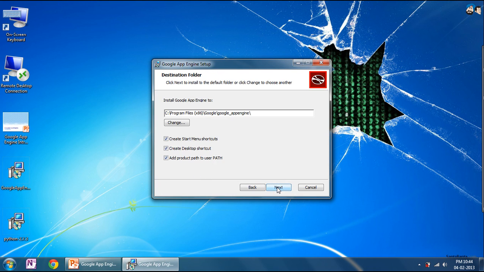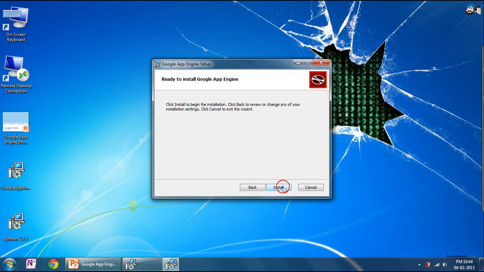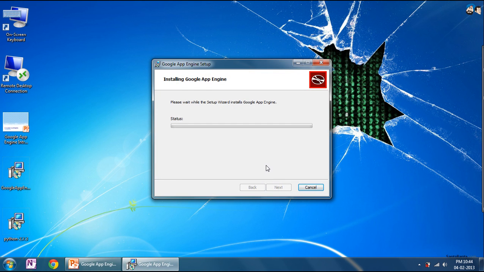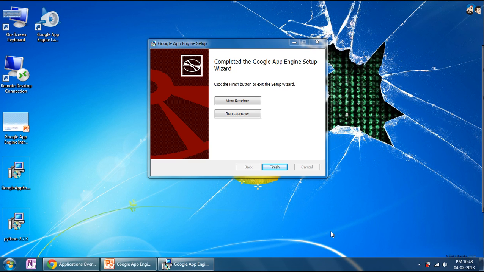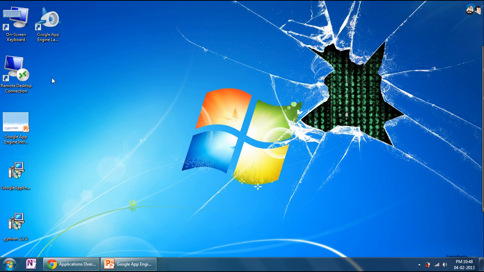Accept the agreement, create a shortcut menu, and add the product to the user path environment variable, which is automatically done by Google App Engine. Then install and wait for the whole installation. So our installation is complete. All files are copied and the registry values are changed. Just finish it. This is the icon of our Google App Engine.